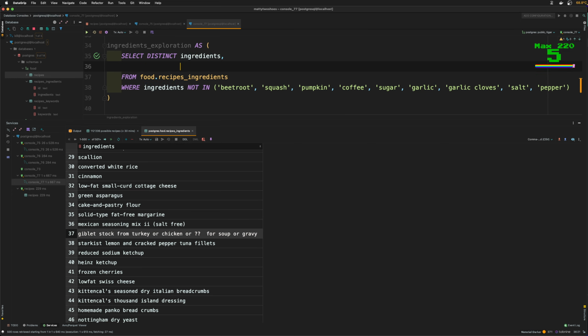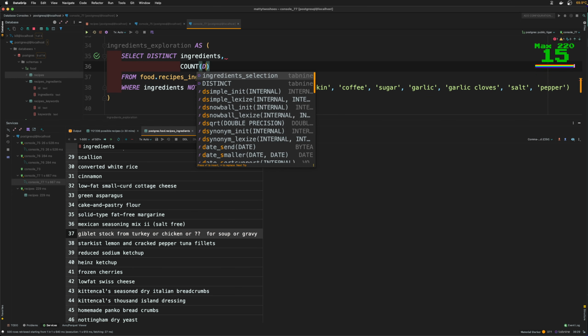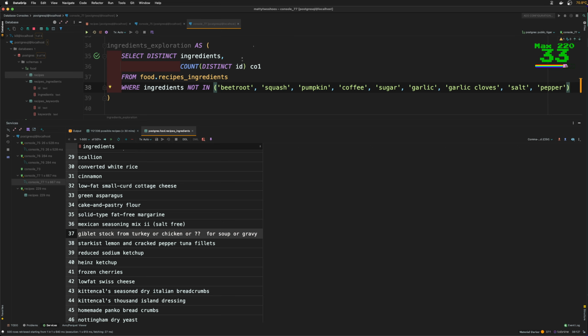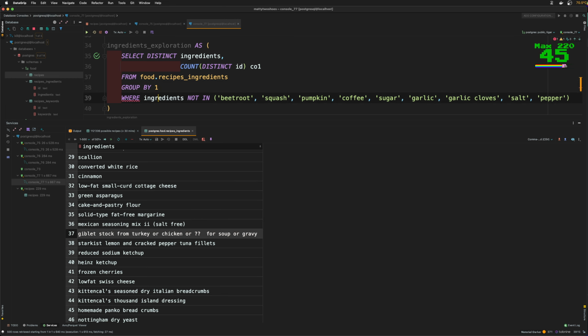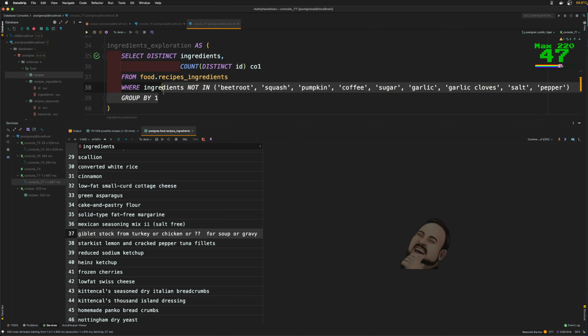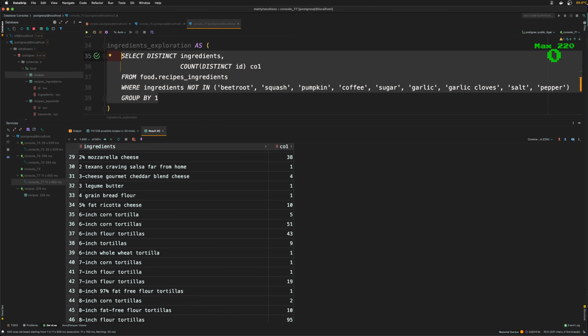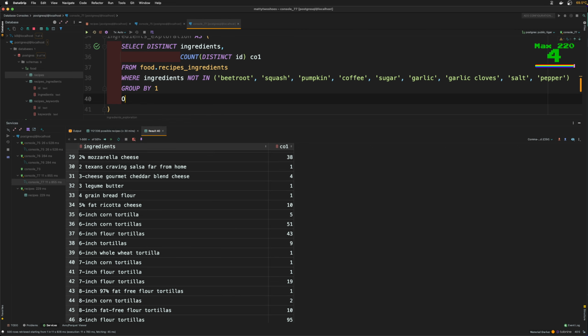So I want to do now a count distinct ID. And look at me almost forgetting my group by, but not. Wait a second. Now I'm confused. Yeah. And I just want to select this. We need to add a counter widget with speech recognition to sum up broken and why. I actually would like to add a counter widget for how many times I forget group by in a stream. Because that usually happens a lot. Today it hasn't happened once. Which I'm really happy about. Which is really cool.